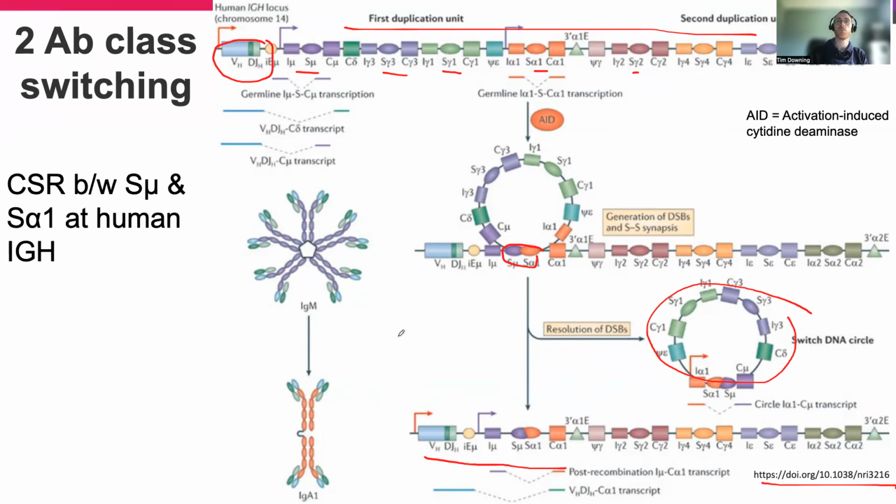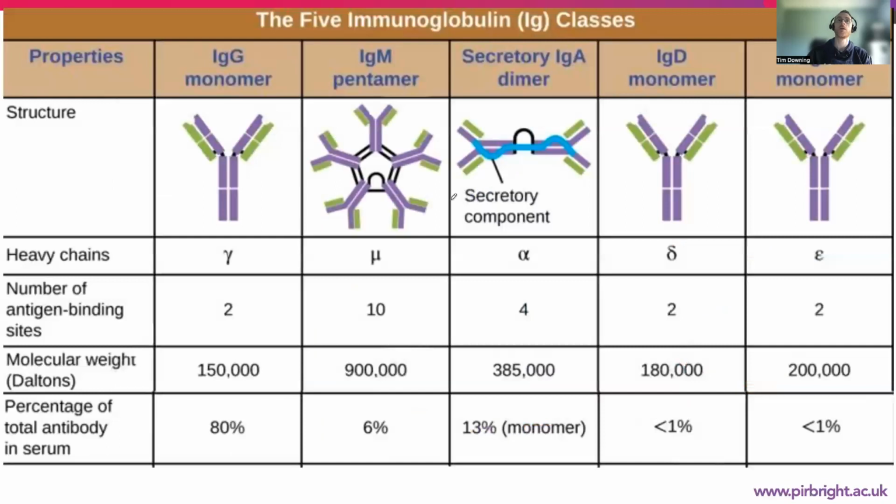This process means that we get different types of antibodies produced, and they have different behaviors in short. Summary diagrams like this outline the secreting nature of IgA, for example, and the numbers of antigen binding sites, which again differ across all of them. Their molecular weights all differ. And in human serum, you see that it's mainly IgG and then some A and M, but less so for D and E, unless there's something particular happening inside the body.